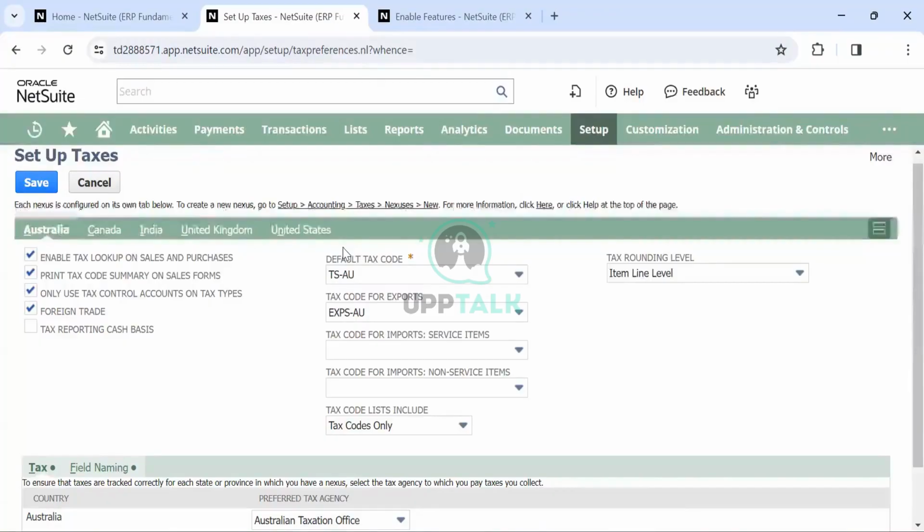If I want to have the Indian taxation in NetSuite, I have to install 3 specific bundles related to the Indian tax, which we use for reporting. We can set up the taxes from here.